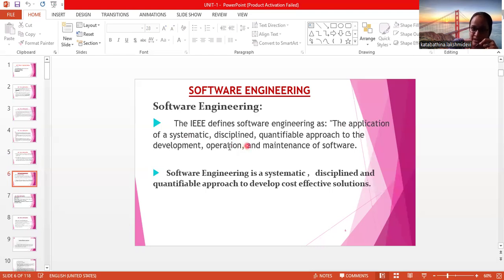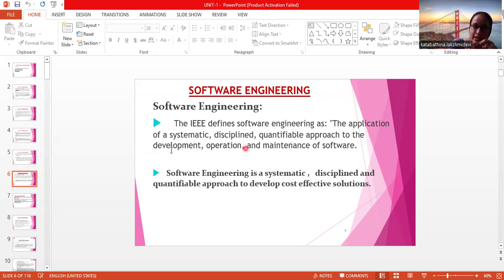So finally, a systematic process and some discipline and a quantifiable approach to development. Development means we are doing some process, and that process needs to follow some operations. Finally, maintenance: after delivering the project, how we maintain the software for the client.